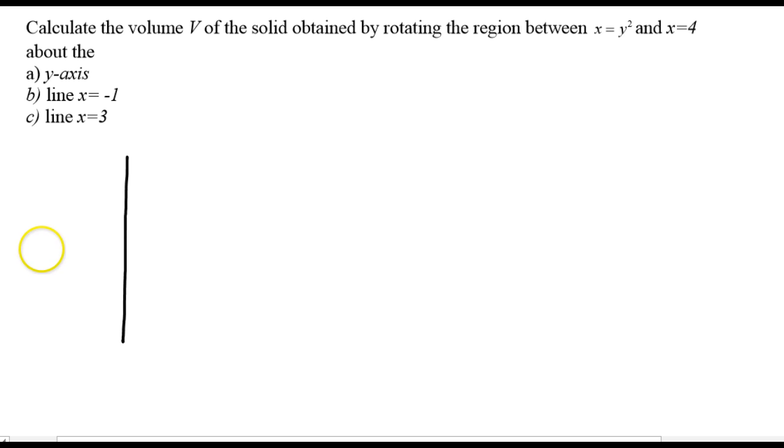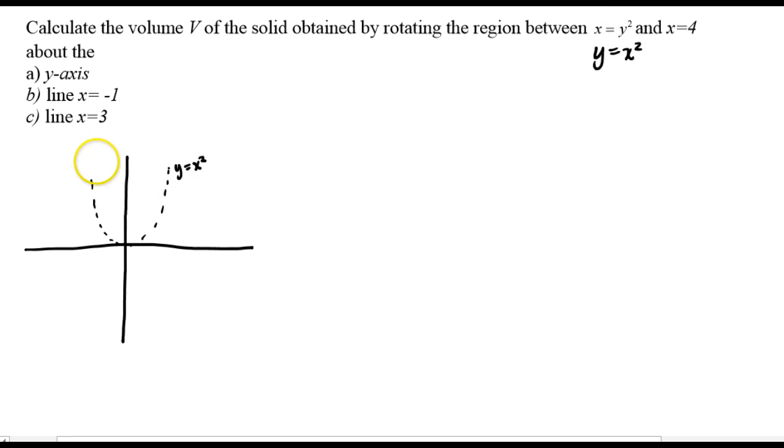I'm going to draw my xy plane here. And x equals y squared. So right now we're starting off by graphing a function that's already in terms of y. So it's an x equals function. So if I were to graph y equals x squared, of course it would look like a parabola going through the origin. So this is the function y equals x squared, but I want to graph x equals y squared.